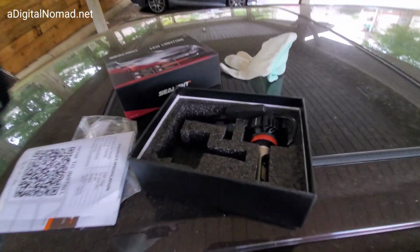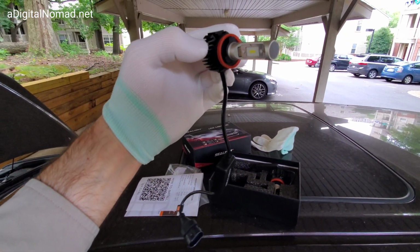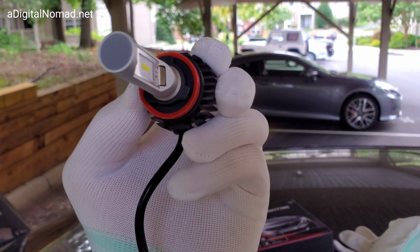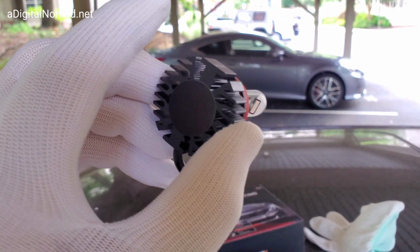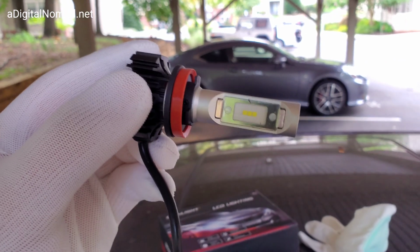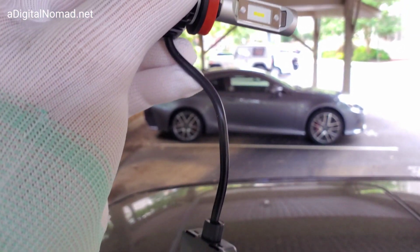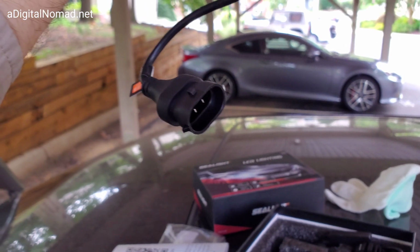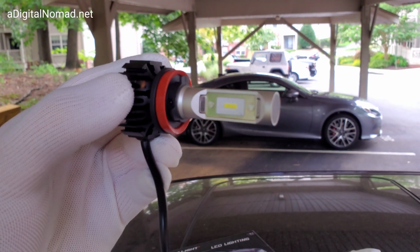You can see this is what the units look like when you pull them out. They've got the LEDs, and it doesn't show that it needs to be installed up or down, one direction or the other. There's nothing on here that shows that, but we might find that out over time. It's got this little new part. The other bulb just kind of connects directly. This is a longer cable, and of course the cable goes into where it normally goes, but it's just long. So I guess that's what the zip ties and the tape are for, in case you need that.